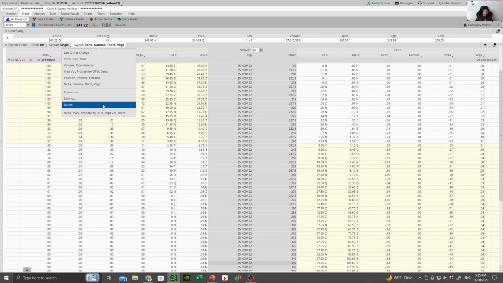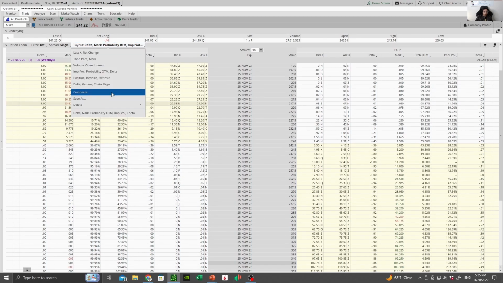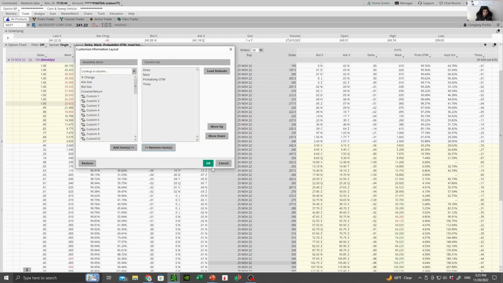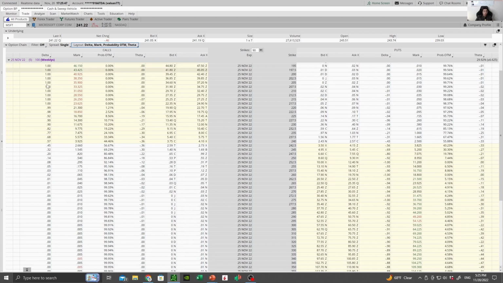So if you look at delta right here, I'm just going to look at the 245 strike price. You can see it says 0.32, which means 32 cents. Right now, the current price, this is the bid and ask. But if we grab the mark, that just basically means the price between the bid and ask of what's a reasonable half of the bid and ask, because they will always be different prices from the bid and ask.